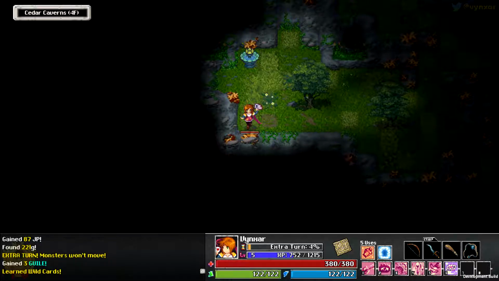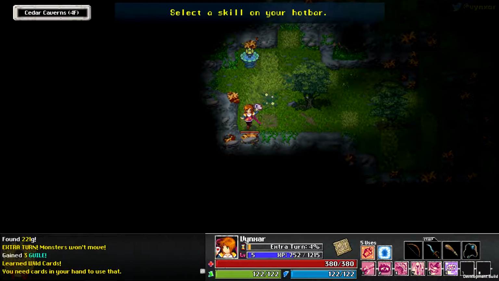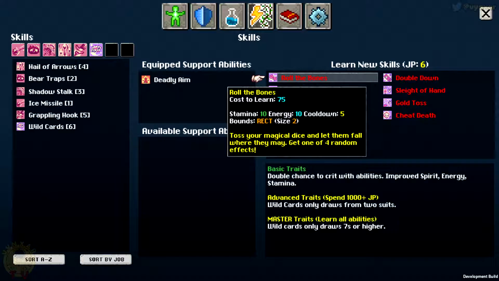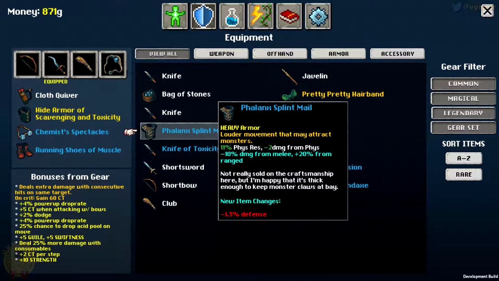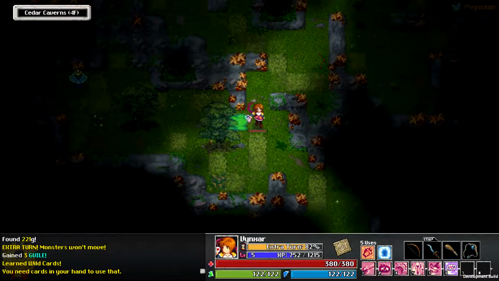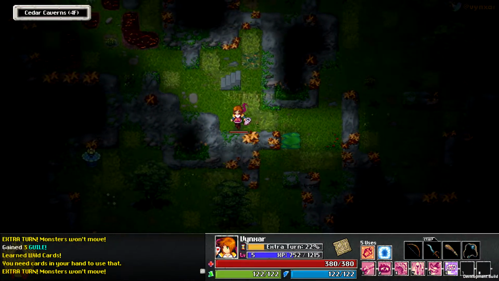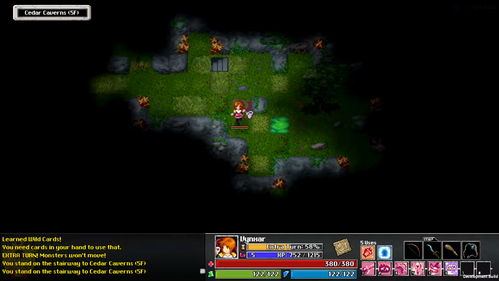I will need to unlock more. And do I need to activate it? It is a passive. You need a card in your hand to use that. Okay, so I don't. Maybe I don't have the rights. Maybe I made a very bad choice here, and I'm not going to be able to use the class at all. But we'll see. And we are just going to climb. We are going to die soon, I believe, because it's going to get a bit more dangerous.